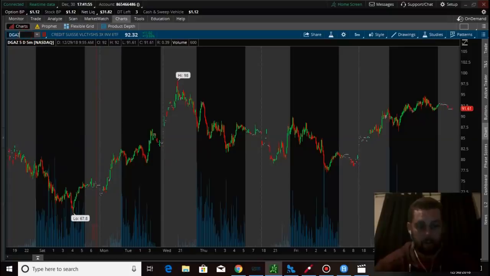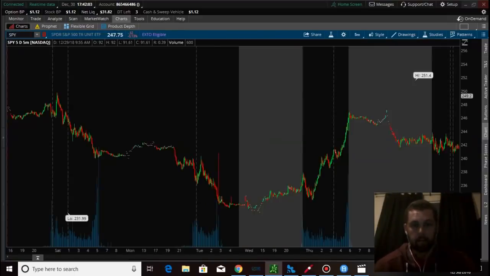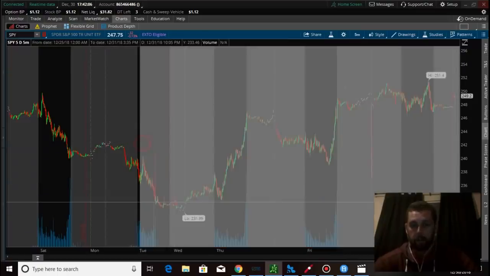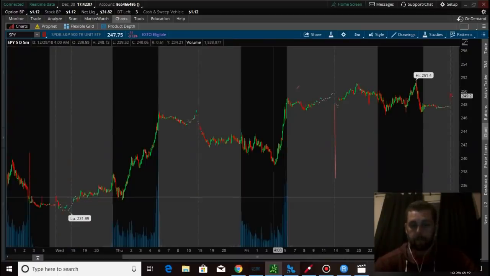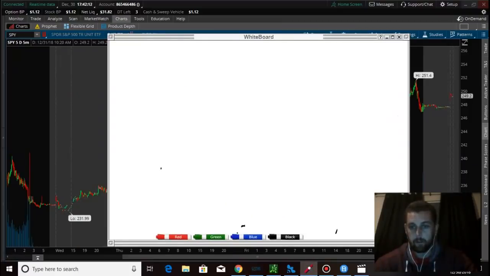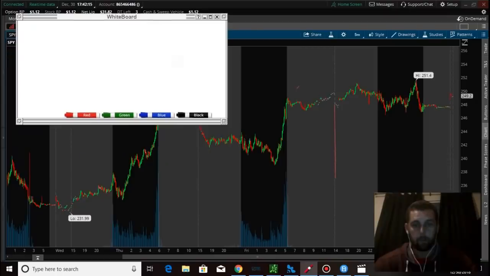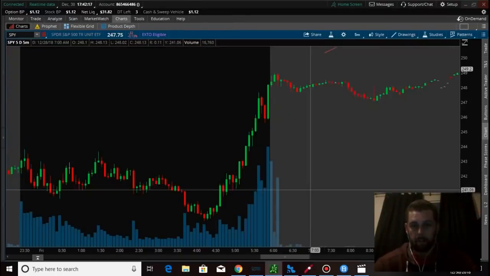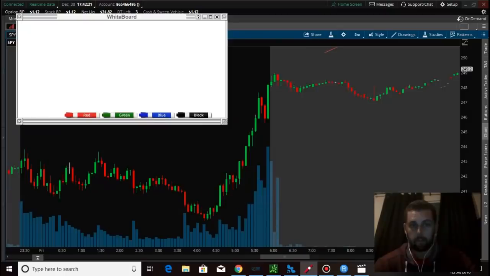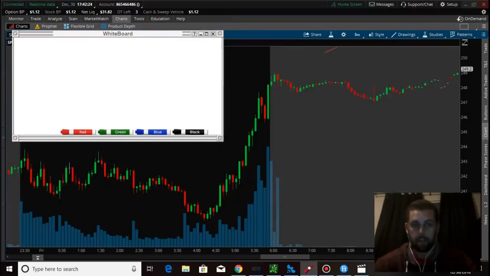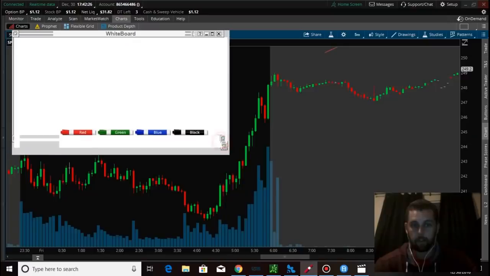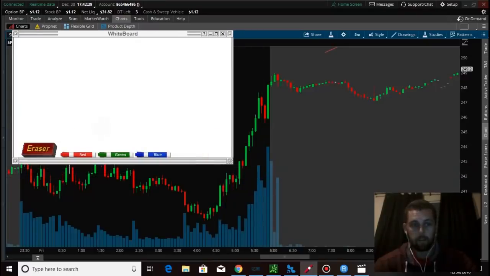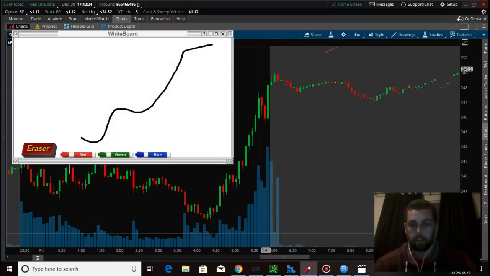So what we have right here is the SPY. Okay, so I have the volume down here in these blue bars. These blue bars are going to represent the volume. Now, what you notice right here is you see how this stock, this is the SPY, kind of took a spike up right here and it increased. Well, this is the volume.